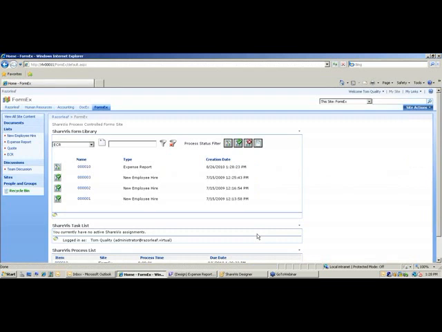So what will happen is the process is now kicked off. There it is. You can see it's got this icon that shows it's kind of in process mode. The ones below it are approved. That's why they have the green check mark. And so now we can sit there and wait for the assignment to come in.